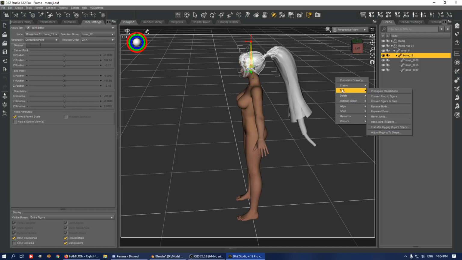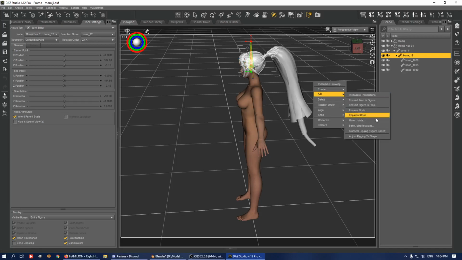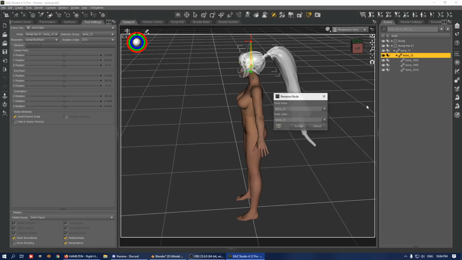If you go to the viewport, right click, and choose edit, rename node. This is the one that you want. You just need to rename both of these, right? So for example, in this one, I will do hair root.